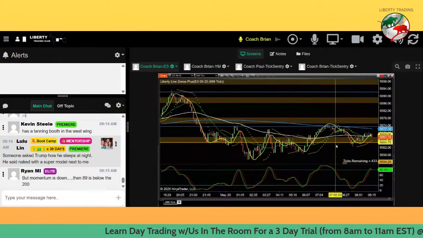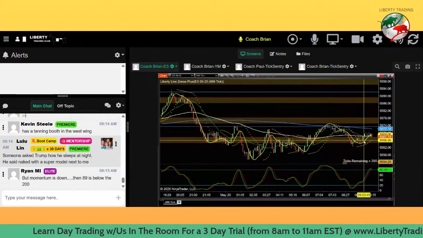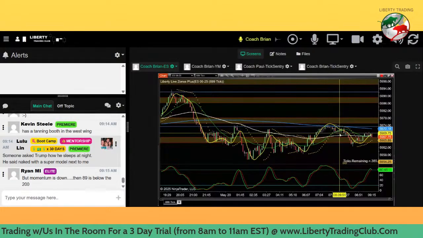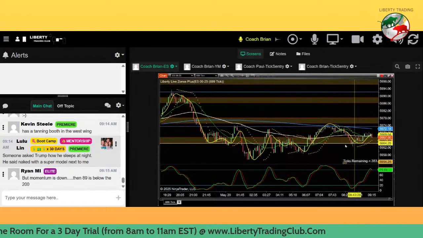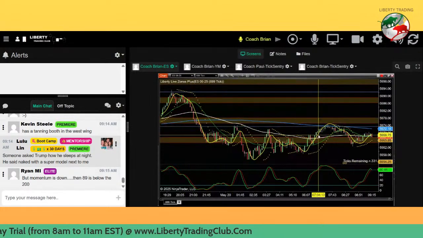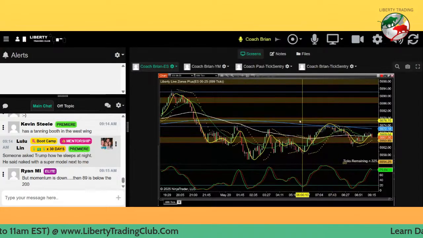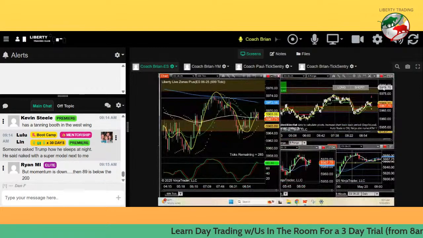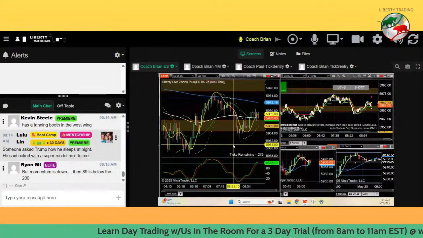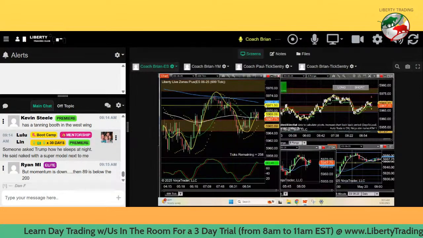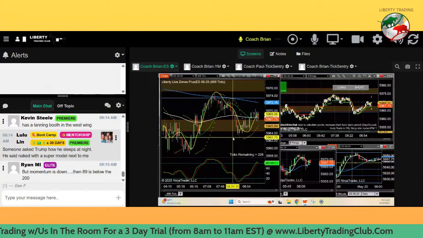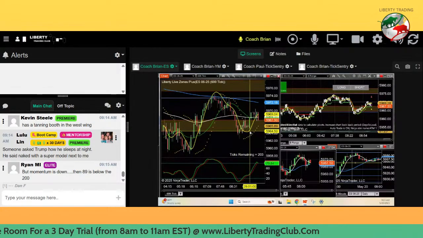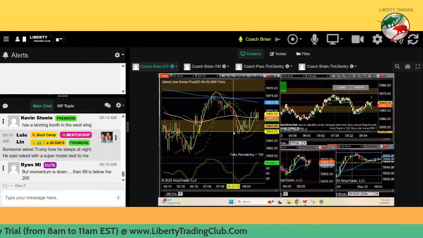We do use zones. We like to trade from our zones, levels. So we patiently wait for price to get to one of our levels and buy or sell. We use a bias with an 89 exponential moving average and a 200 simple moving average to tell us what direction we want to be trading in. Pretty simple, pretty straightforward. Now, there's a little bit more to it than that, but that's to give you guys an overview of what we're doing. We're going to patiently wait for the stars to align and fit our setups and trade it.